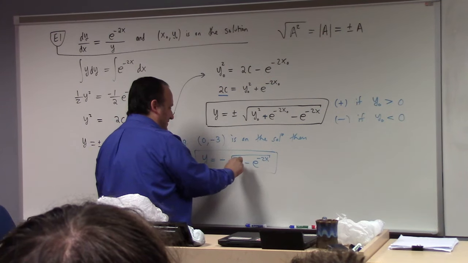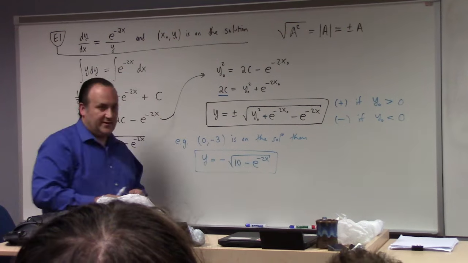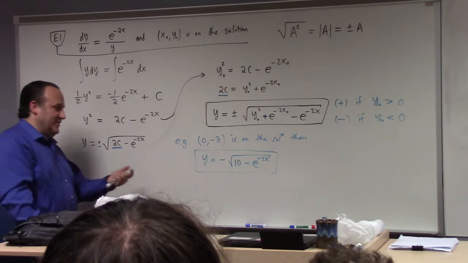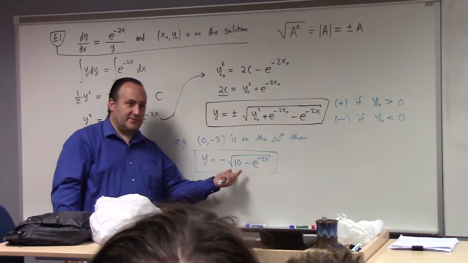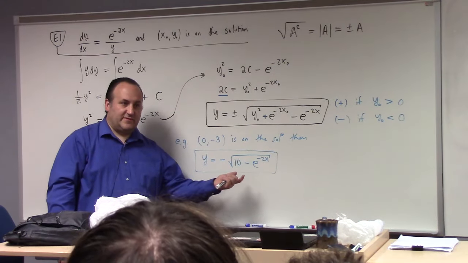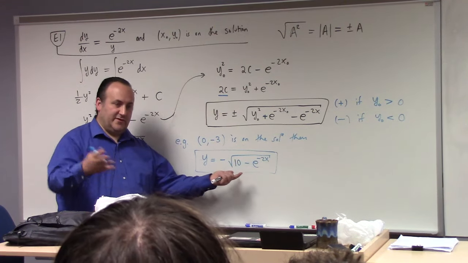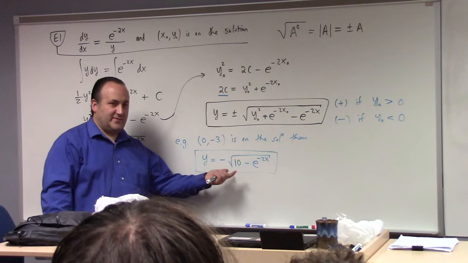My next sentence, before you guys jumped in and found it for me, was going to be, now we should check our solution, right? So what I was about to do was plug in 0 and see that I got the square root of 8 minus 1, which is the square root of 7, with a minus outside. I'd say, ah, no, it didn't work, right? But you already fixed it for me, so you've deprived me of the joy of showing you that.